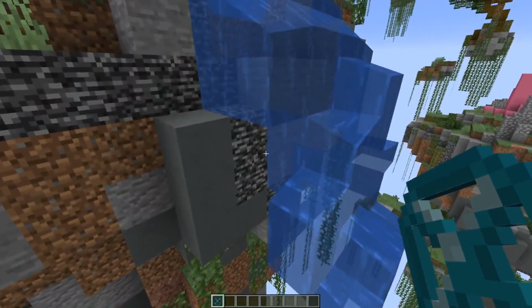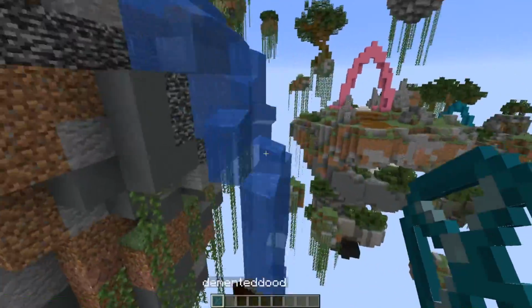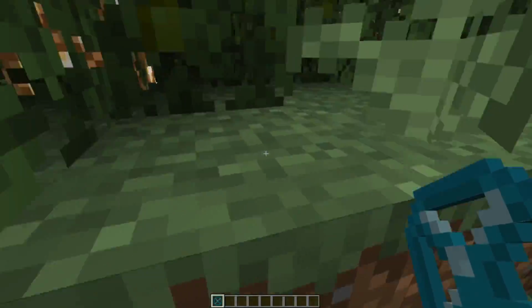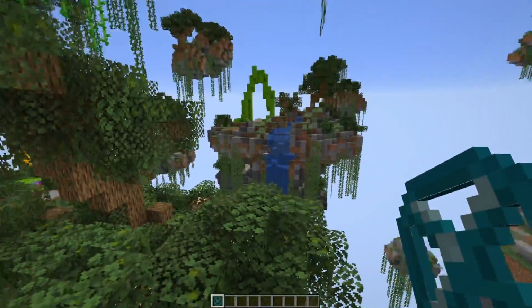I'll get into a little bit more of the structure voids, like some of the ways we get over there. I use these. They're a really cool block because you can place it and you can't see it, but you can kind of detect players walking through them. But yeah, that'll be on another episode.